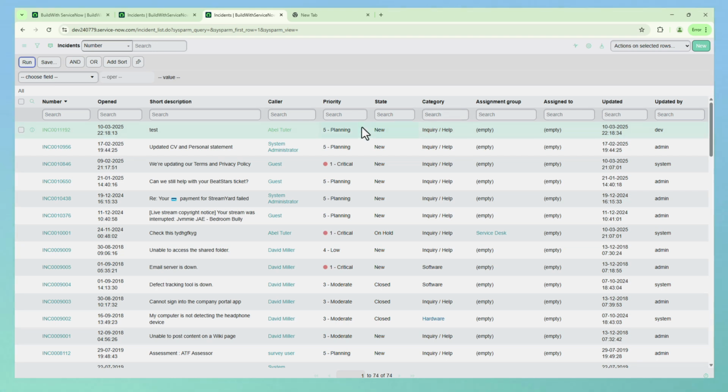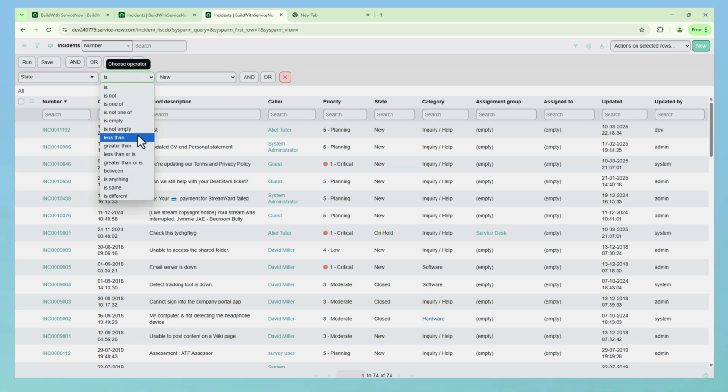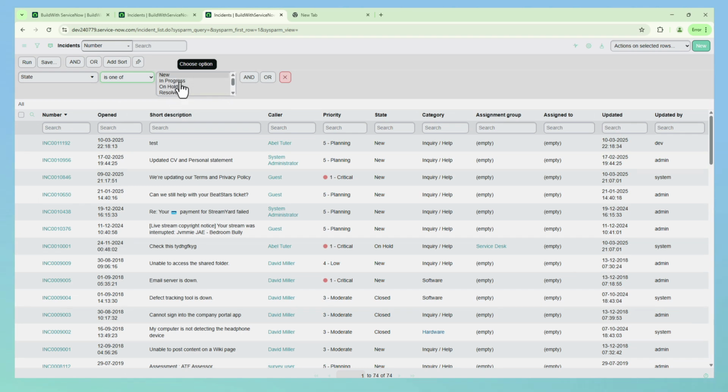Okay, so I will start off by saying state is, so we go to state and then we'll say is new. We can even have different operator signs here, so we can say it's one of, and then from the list of options we can choose which states that we want to display or drill down.